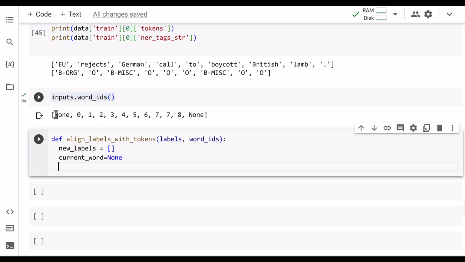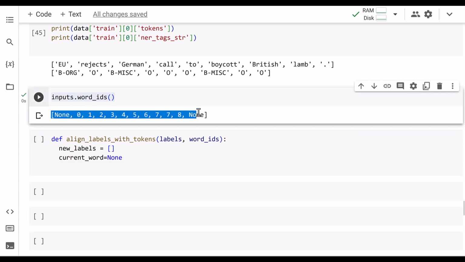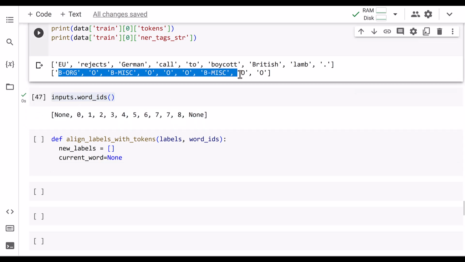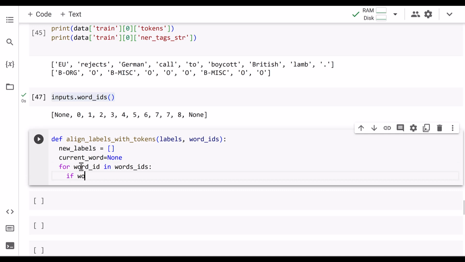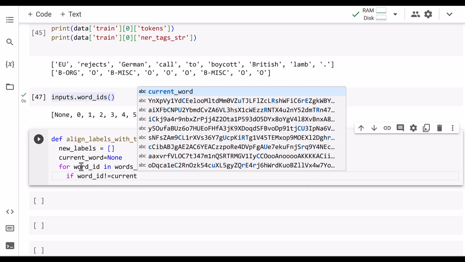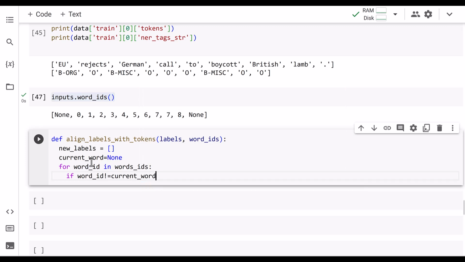We are going to iterate over these word IDs, and based on that we are going to get their desired labels. So current_word is None, and then for word_id in word_ids, I write if word_id not equal to current_word. You see what happens here: it iterates over these word IDs, and the current word is selected as None.